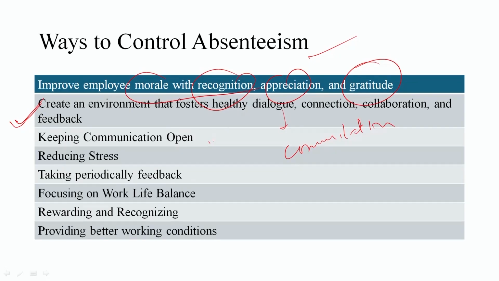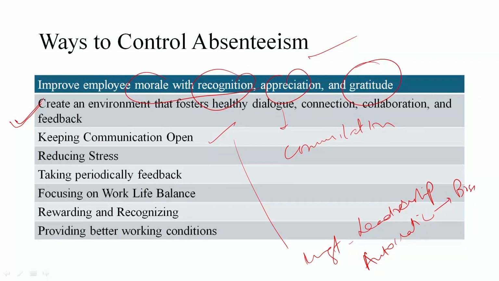Then keeping communication open. It depends upon the kind of management we have, and it all depends upon the leadership. If the leadership is more autocratic, my friends, then definitely the boss is always right. In that case we cannot expect any kind of open communication. So for that we need that kind of democratic style of leadership. Then reducing stress: the company should always find ways by which people can de-stress themselves. It can be in the form of club activities or a small organization, so that they are able to maintain their work-life balance. Maybe some occasional festivities can be celebrated together.